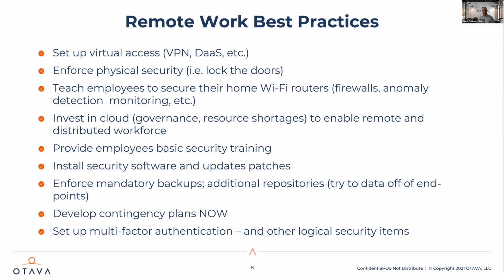Having backups, right? A lot of end users are working more locally now, or hopefully they're working in the cloud where you are backing that up. We mentioned backing up Office 365 earlier, making sure those backups are happening. You'll find a lot of people are still saving locally, so try to understand that and provide them a method of protecting that data, or train them to use the productivity apps like you want them to use.